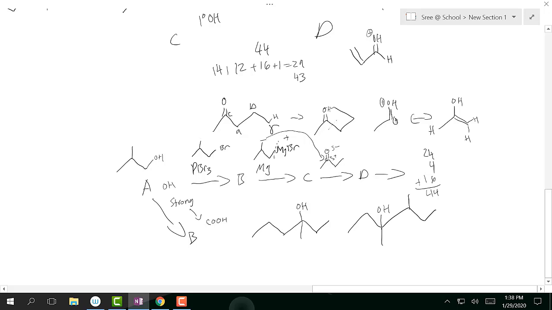But I only knew what to start with for compound A because I've seen ahead, but you kind of have to mess with it and mess with the carbons. You have to count how many carbons you have in your end product, and you see that there's a tertiary alcohol that confirms that when a Grignard attacks a ketone, it's going to form a tertiary alcohol.